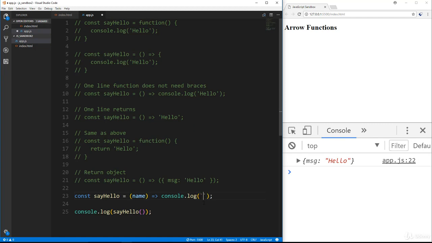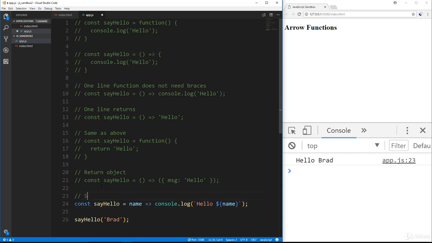We'll put some backticks in here and we'll say hello name. Okay, so we can do that, and then we don't need the console log anymore because we're actually doing that within the function body. So let's just pass in Brad and save, and we get hello Brad. All right, now if it's a single parameter like this, we don't even need parentheses. So save, and that will still work.